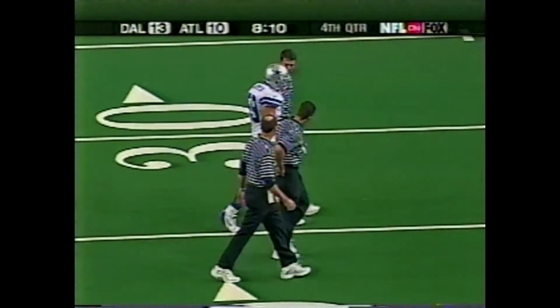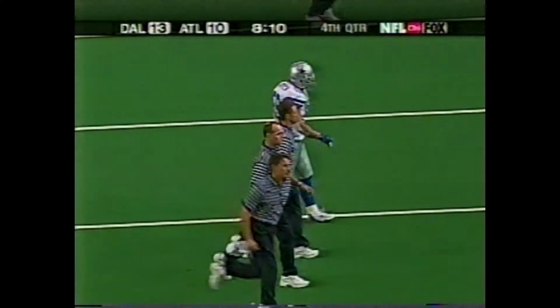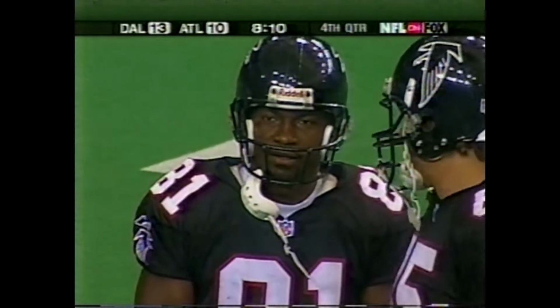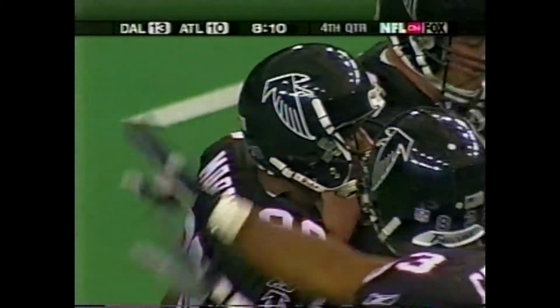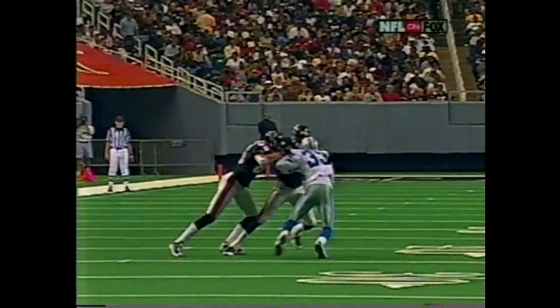He's making his way off the field now, and the Atlanta Falcons, trailing by 3, just missed a field goal. The defense comes in, forces a 3-and-out. They return the punt, and now they're in business at the Cowboy 15-yard line. 1st and 10, and Michael Vick at the helm. That last punt was a 53-yarder and a 74-yard return.